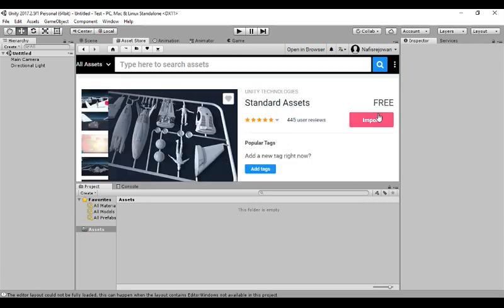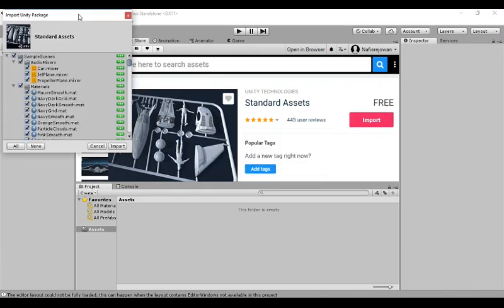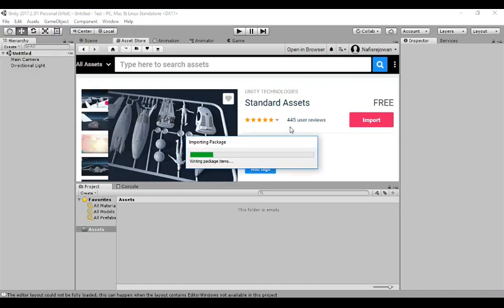So the standard assets have been downloaded, so let's import them. It's gonna take a little while to decompress. So now import it.